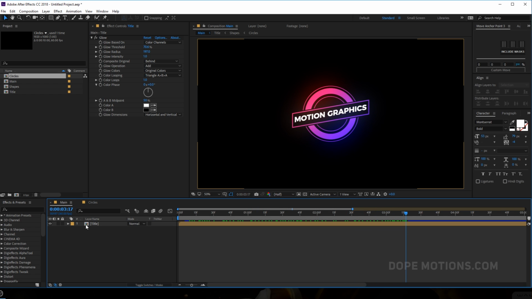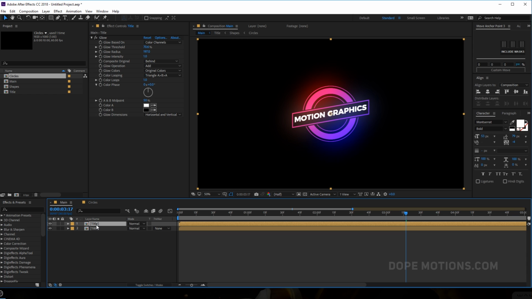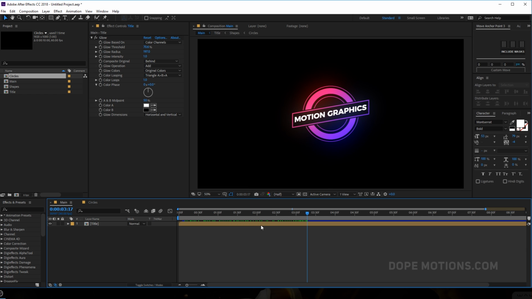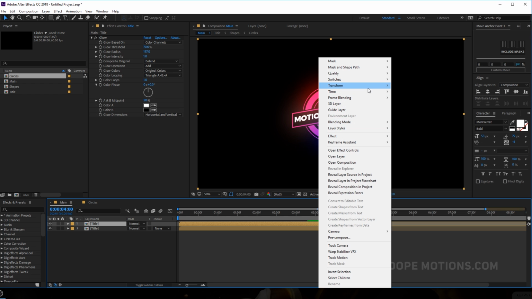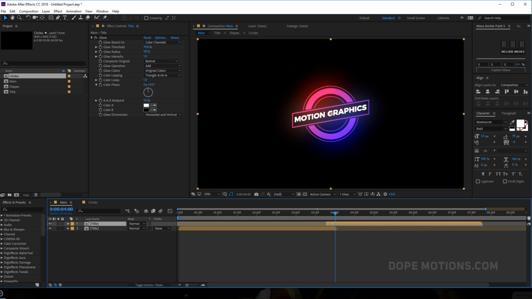One more thing that you can do is duplicate it by hitting Control D on the keyboard. Oh, before that, let's delete this. Let's create a reverse animation, because a lot of people ask me how to reverse the animation, and it's actually pretty simple. Let's say I'll go to 4 seconds and crop this up by holding Alt and close bracket. Hit Control D, right click, go to Time and Time Reverse Layer. There we have it, the reverse animation.